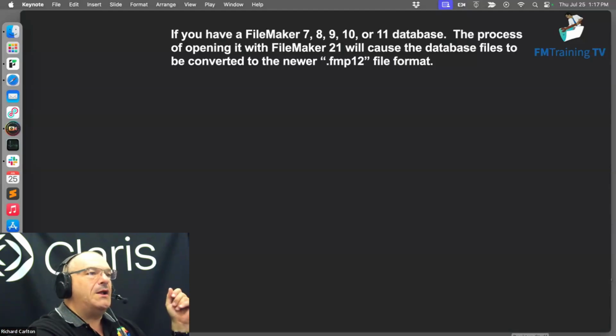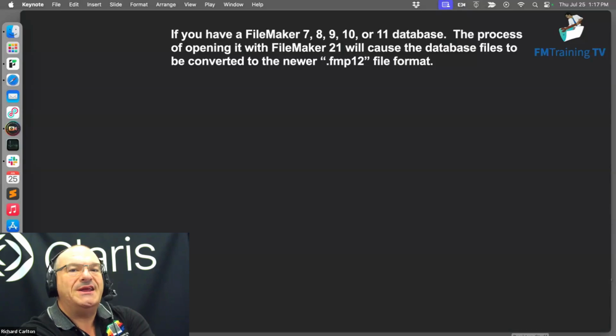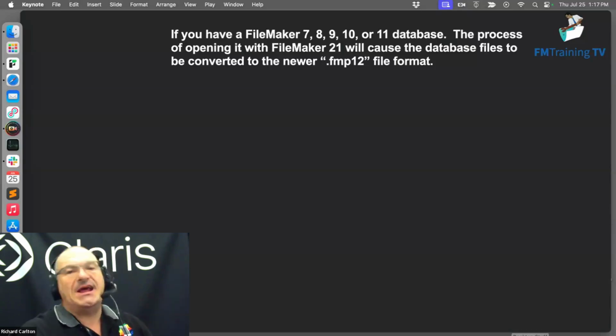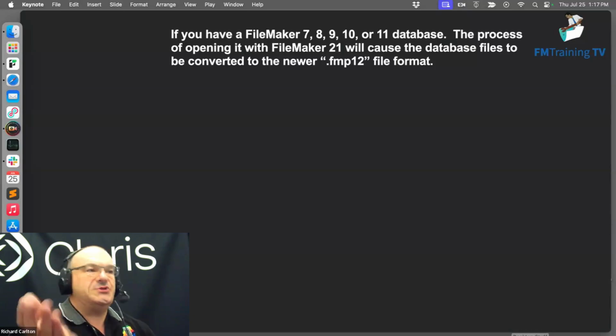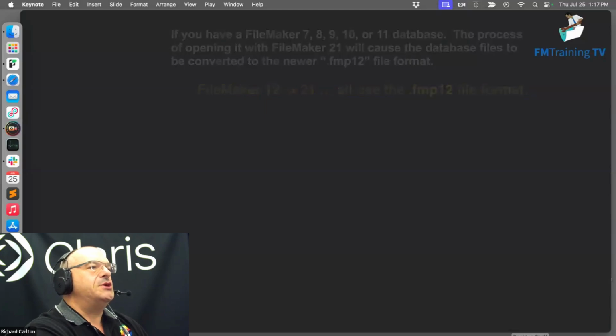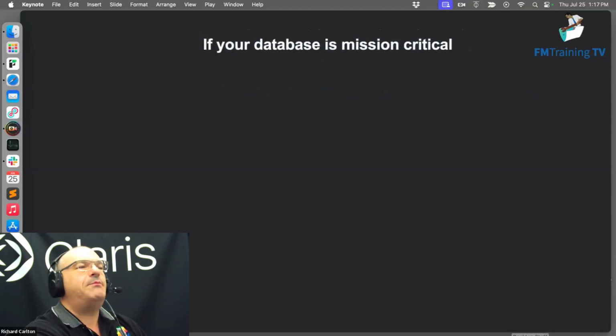Pretty cool. But keep in mind, if you have new features in it that you put in from like 18, 19, 20, then you close it and you open it in FileMaker, say 13, you may get these red X's where FileMaker sees a tab control or a slide control. It doesn't know what to do with it, so it just X's it out. So it can read the file, but it sees things it doesn't know what to do with, so it has a fit. Once again, I'm simply educating everyone. And once again, questions, please step up and ask the question. So FileMaker 12 to 21 uses the FMP12 file format.